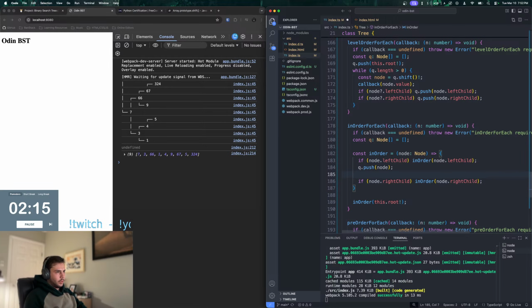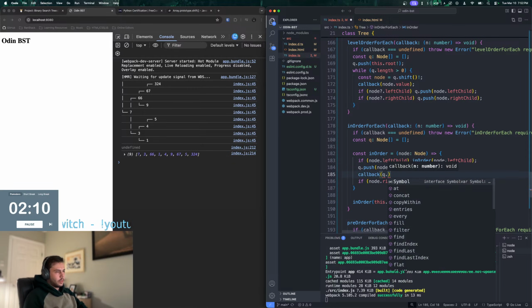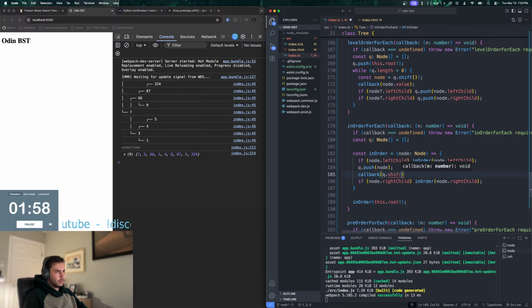So we'll say callback q dot shift dot value. Actually, no, that's the bad way of doing it.